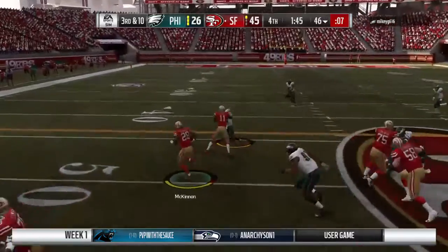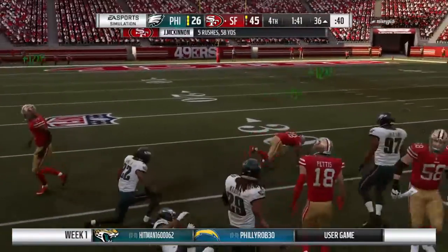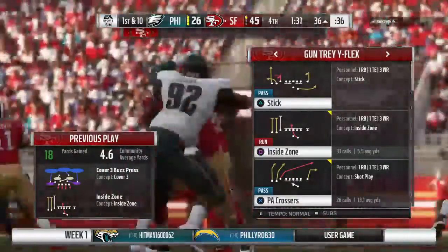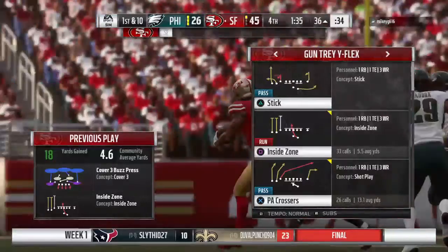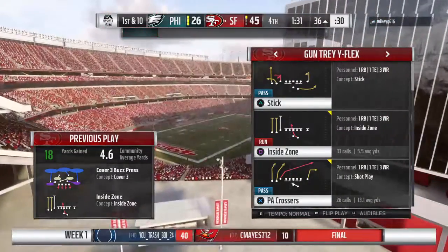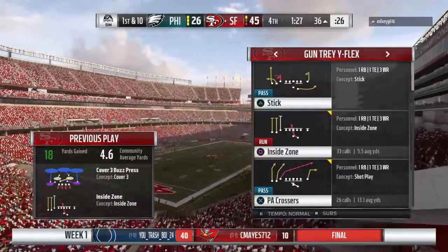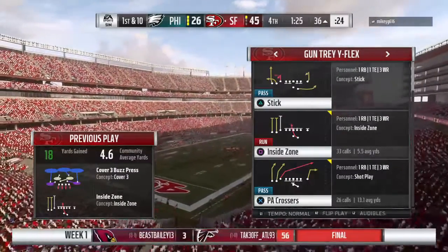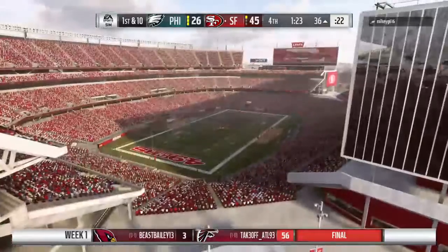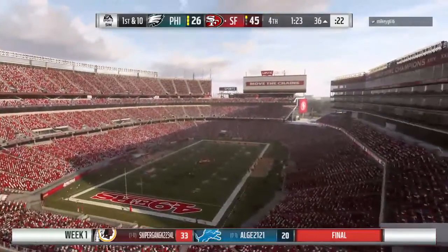They'll run it now out of the gun. And some room to roam now. And he is tackled inside the 40, not quite to the 35. 18 yards there and a first down. This defense, Charles, they have unraveled here in the fourth. In a sense, it's like they're being pressed like in a basketball game, and they just can't get the ball over half court. No matter what they do, they can't get off the field. They can't slow them down. They're just going up and down the field against them. Yeah, unraveling would be a perfect word for them.